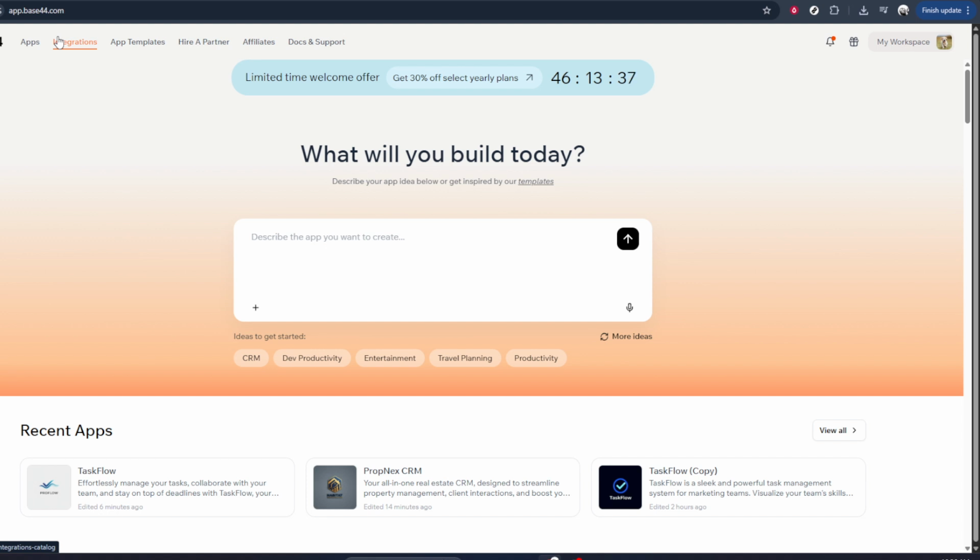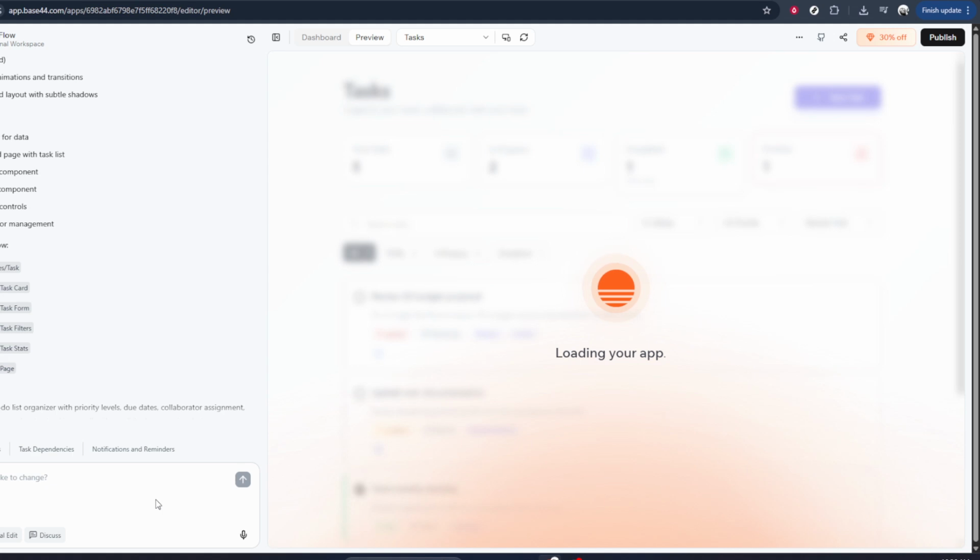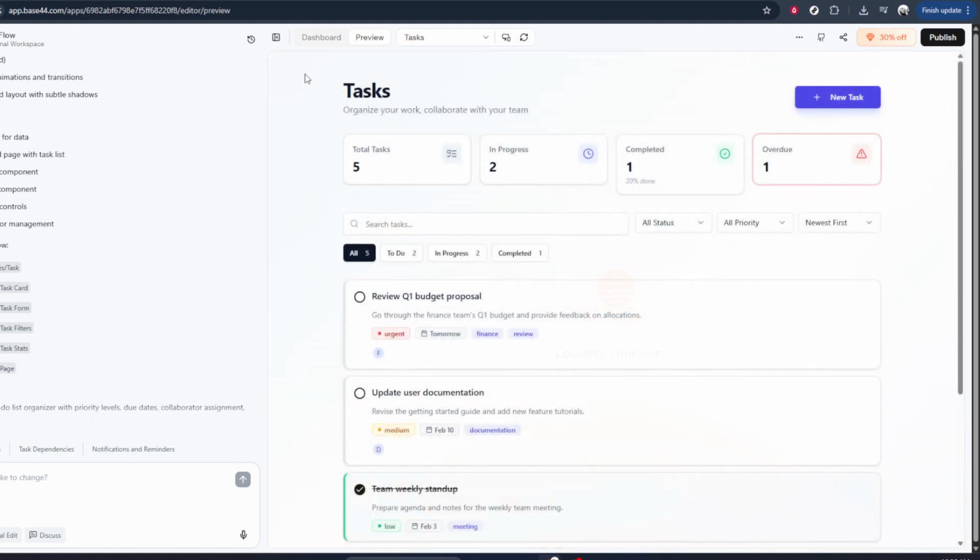First, start by opening Base44 and navigating to the project you want to share. This might be a dashboard, a report, or any workspace you've already created. Take a moment to make sure you're inside the correct project, because whatever you share will be based on the project that's currently open. If you manage multiple projects, double check the project name or content so you don't accidentally send access to the wrong one.